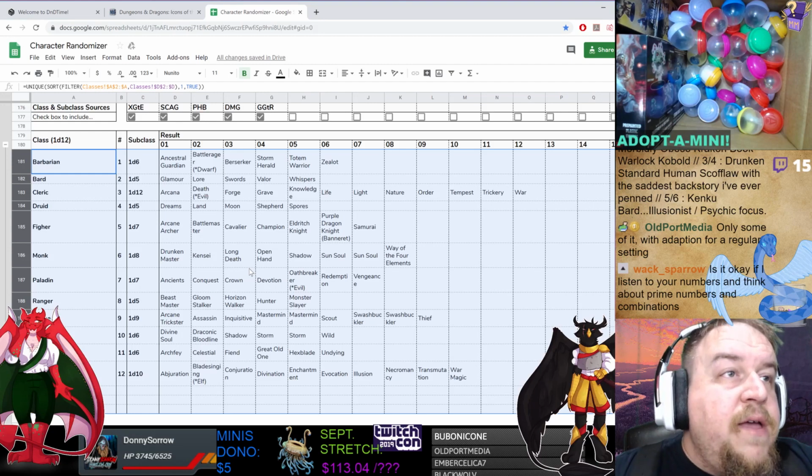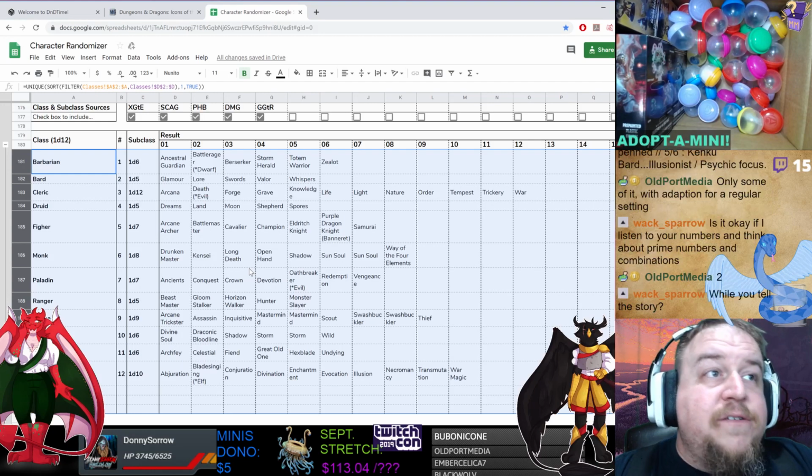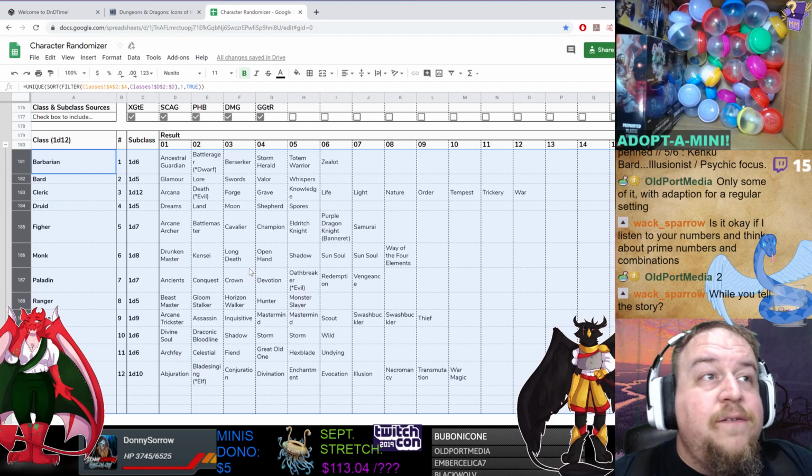Whack Sparrow, is it okay if I listen to your numbers and think about prime numbers and combinations? I don't see why not. It's your math. Do with your math as you will.